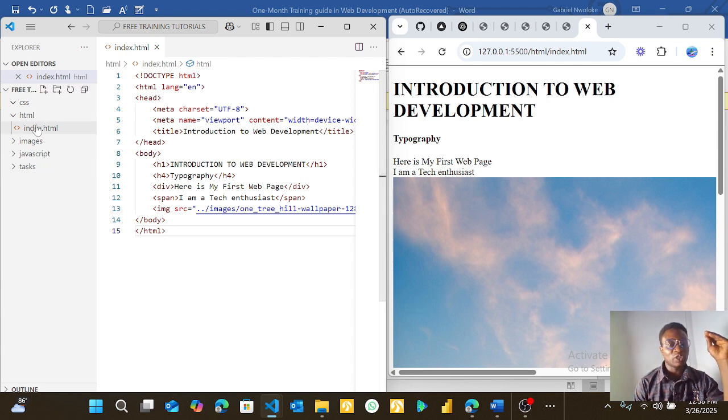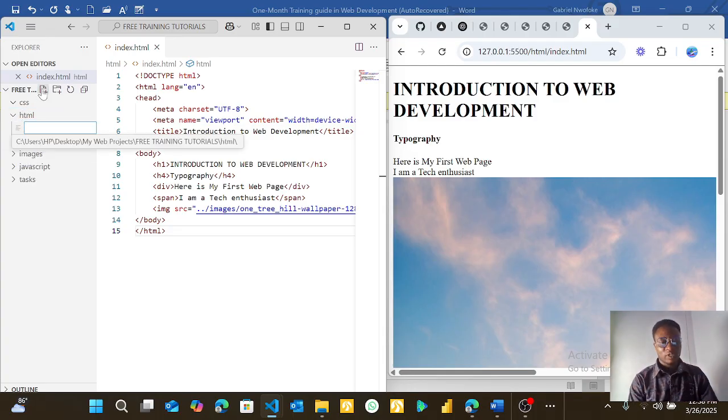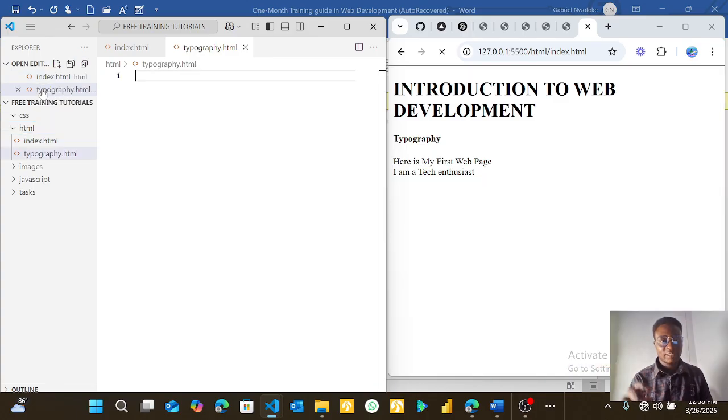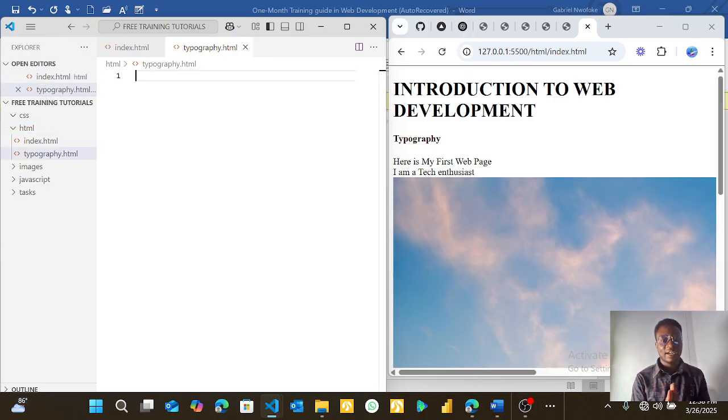So I'm going to create another file here, and I'll do that by clicking here to save typography.html. All right, so in that case, I've created a new file, typography.html.